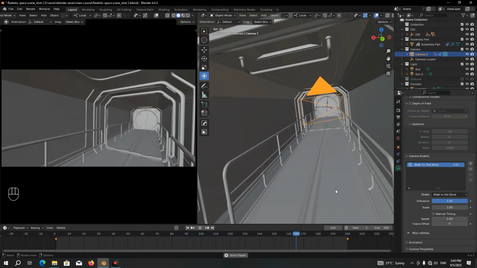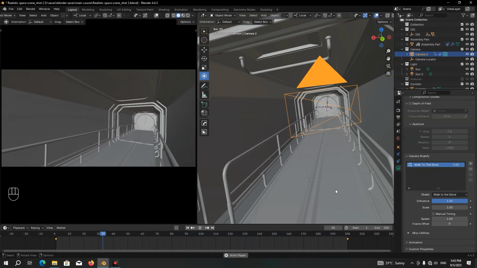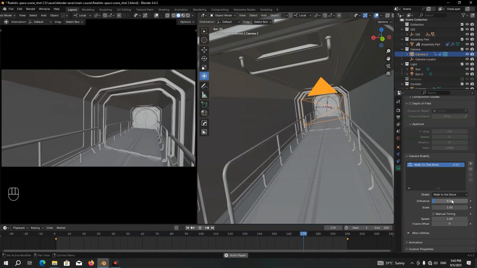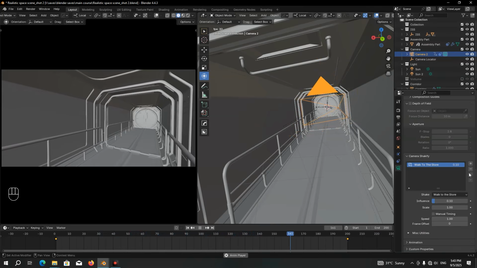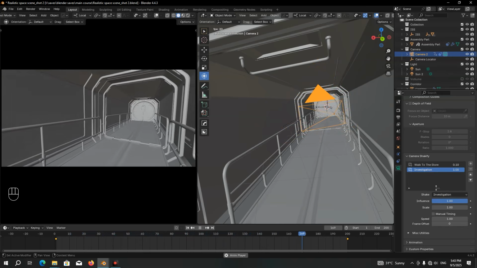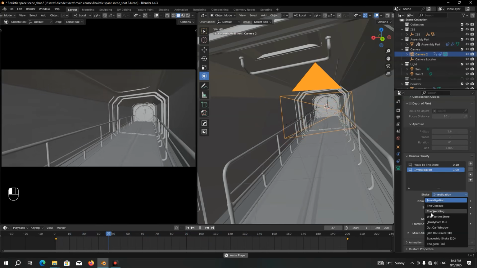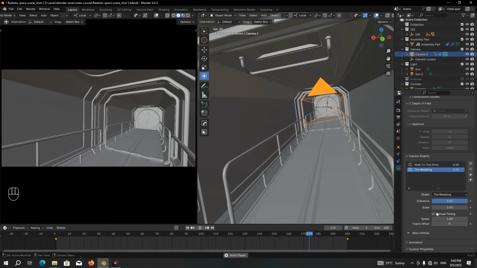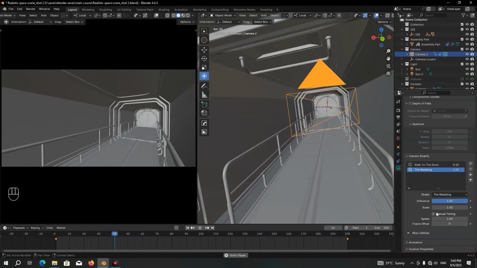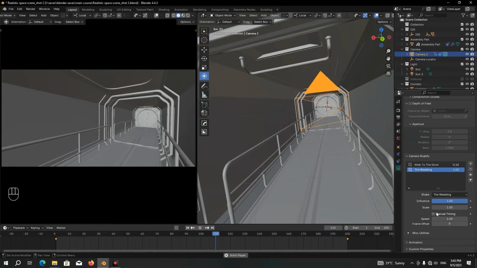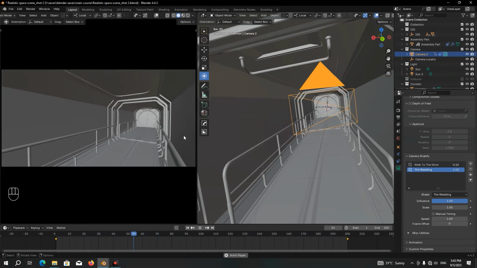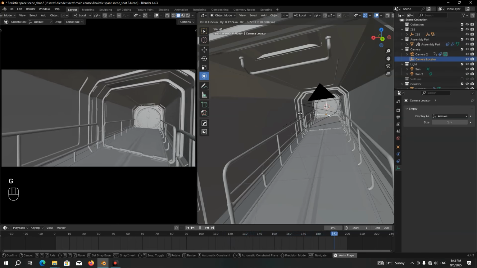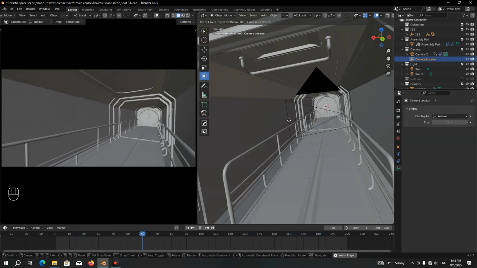Yeah, this looks better, but the influence is just too much. So let's decrease it to 0.1. Fine. We can also add another shake. And for the second one, let's pick a subtle shake, like the wedding. Now it seems like the cameraman is an astronaut walking down the corridor. I really like the effect. It seems so real. By the way, you can still select the camera locator and move to adjust the camera, or even animate it, which is a really nice feature.